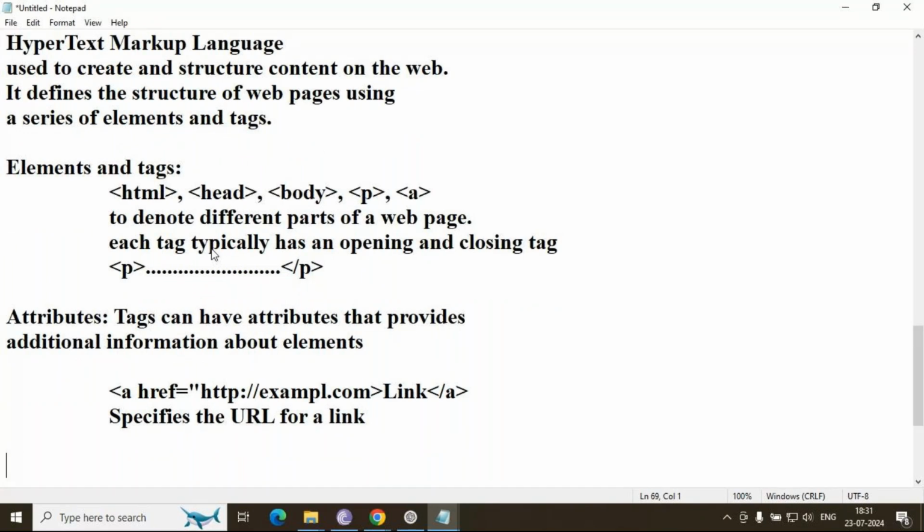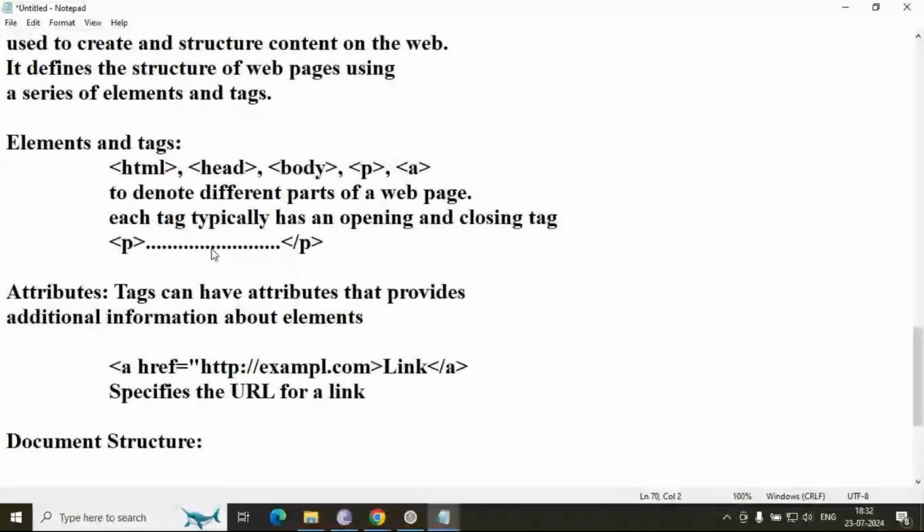Next, if I talk about document structure, an HTML document starts with a doctype, like this, doctype html.